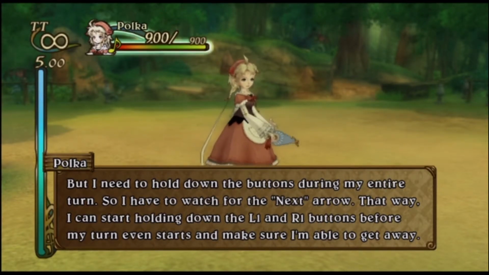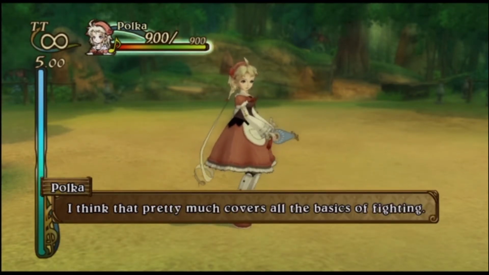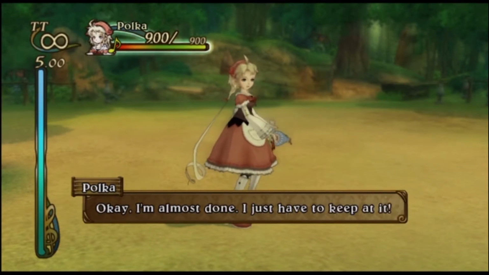So what do you think, audience? Should we run away from everything? Or should we be brave? I think this pretty much covers all the basics of fighting. You rarely use the run away button unless you really, really need to. Okay, I'm almost done. I just have to keep at it.